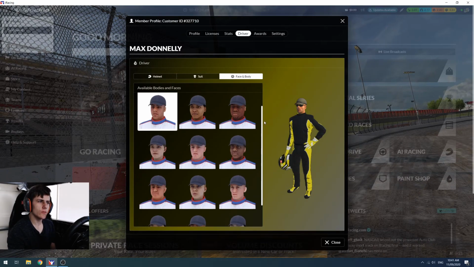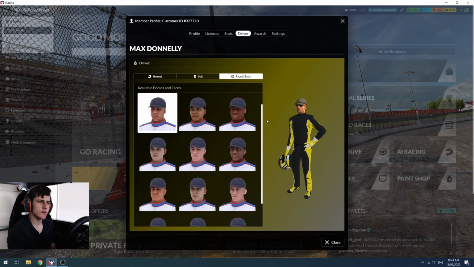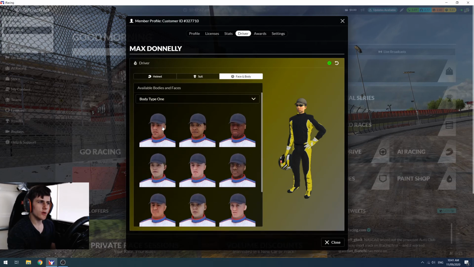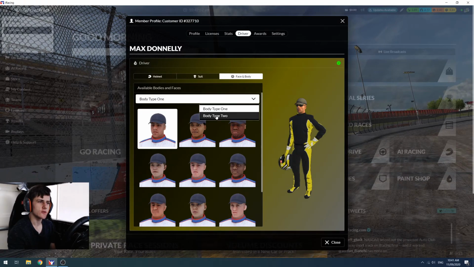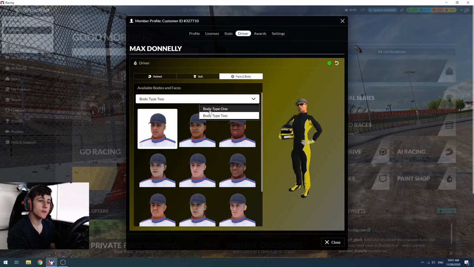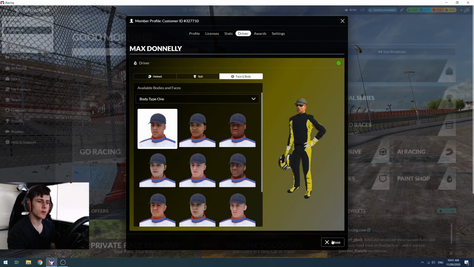What they've done is, they've got 12 faces that you can change to, and literally everyone is wearing sunglasses. For example, I want to pick this guy because he just looks nice. You can change the body type. This is body type number 1, and this is body type number 2. I assume body type 2 is female, but we're going to keep it on body type 1.